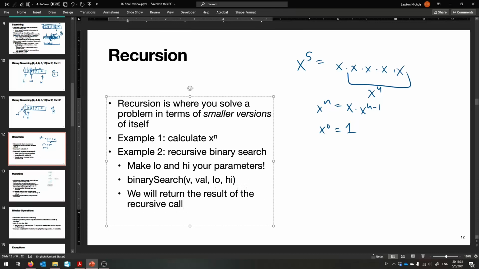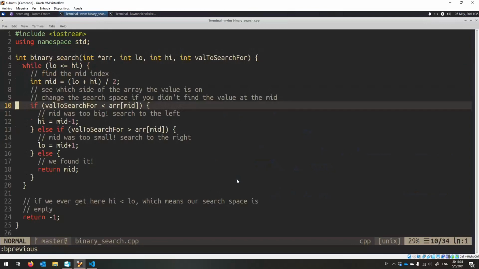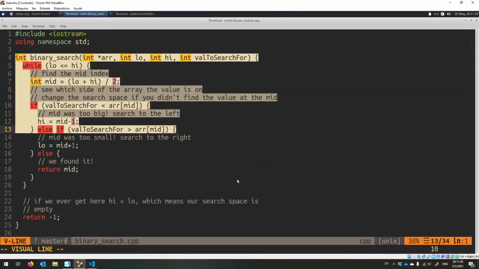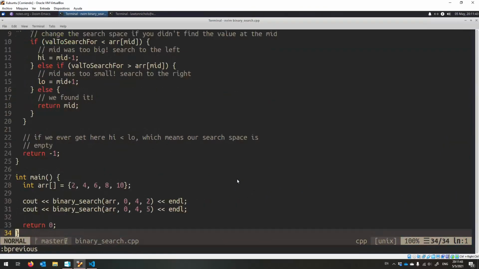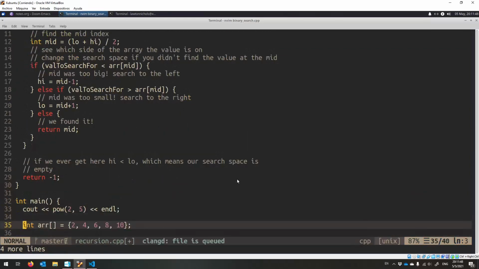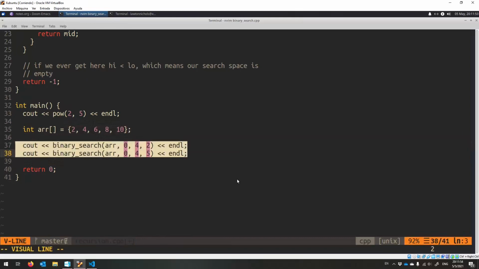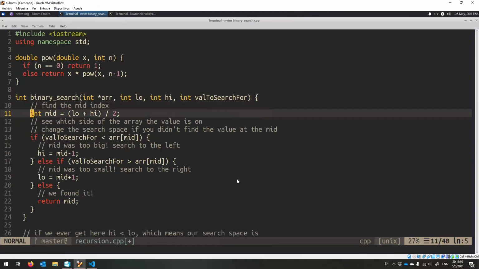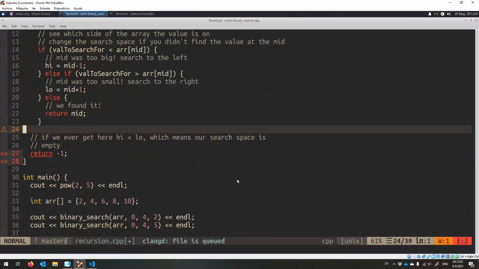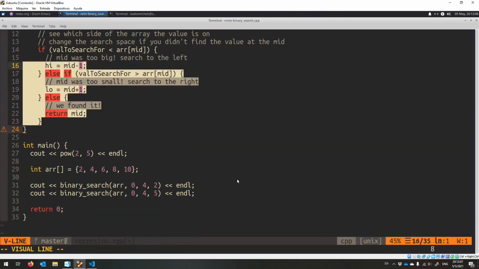And let me walk you through how I think about this. Okay, so let's copy over the previous one, this binary search. And we'll call it again. Cool. And we give it the starting low and high. That's necessary. And then the rest changes. There's no more loop. No more loop at all. The recursion is the loop. Okay? This is weird. I know.